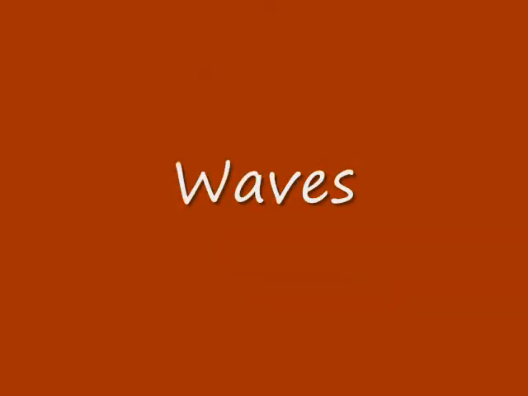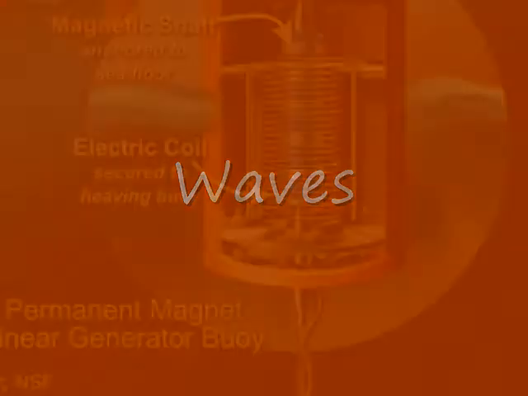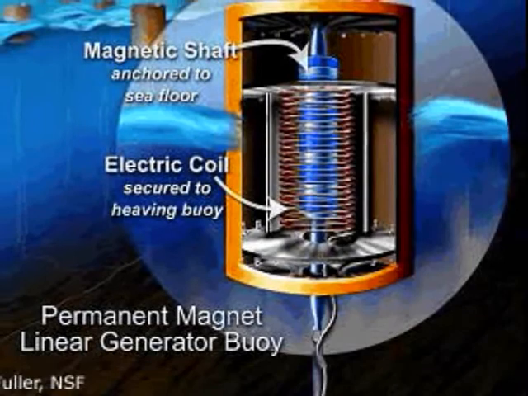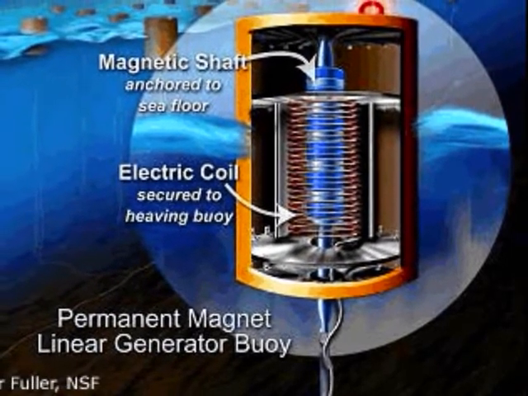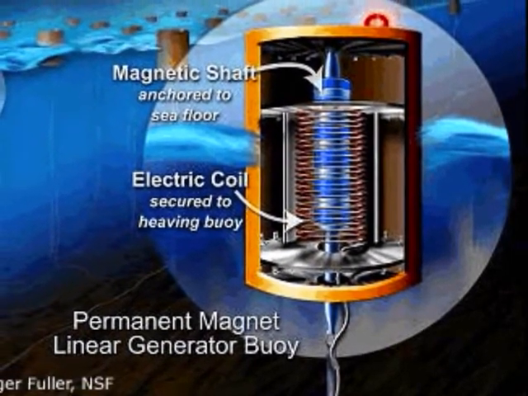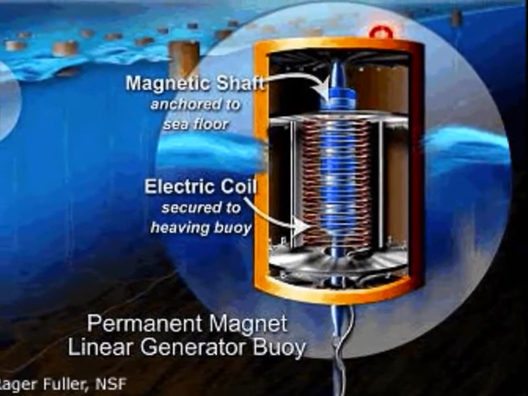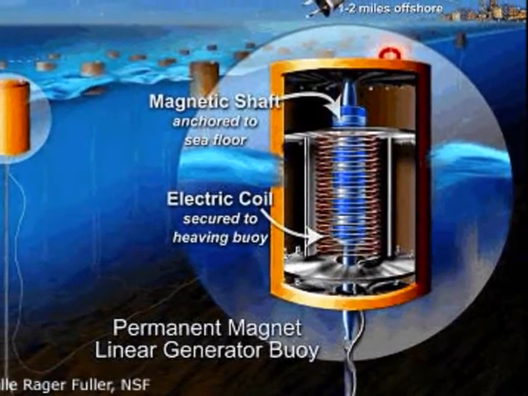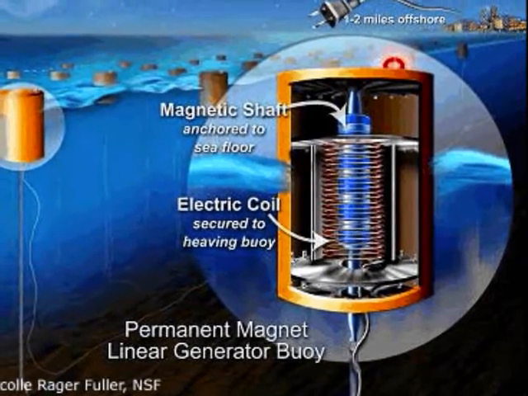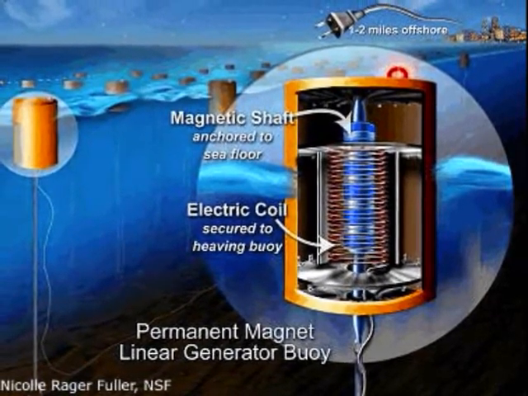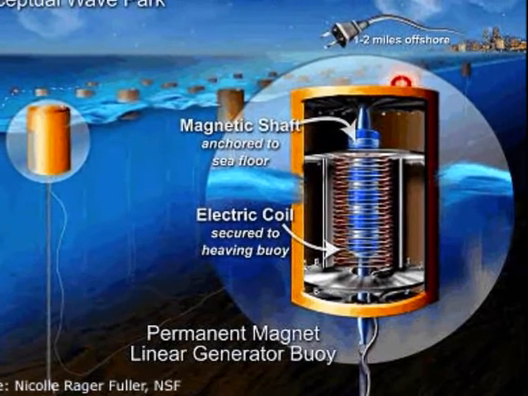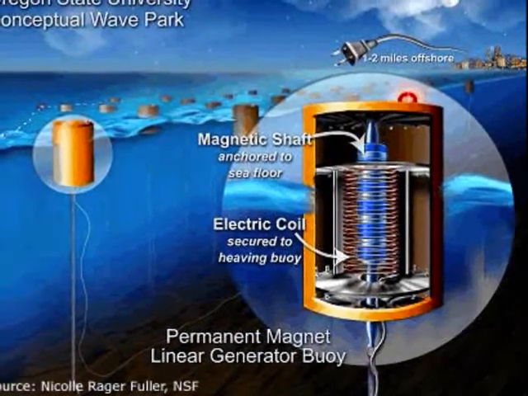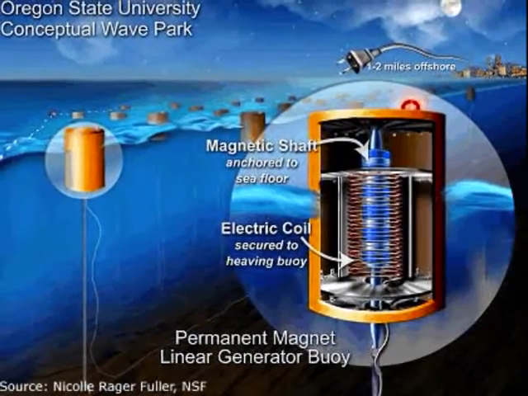Another source of energy which is actually related to the wind is called waves, and that's because waves are what cause the waves on the surface of the water. So we've been able to capture the energy of waves by simply taking a device that floats in the water and is connected to the ground underneath, and then as the waves move up and down, it moves a coil of wires around a magnet, and as it does so, it creates an electric current. It doesn't produce a tremendous amount of current, but of course we can create these wave farms where we produce large amounts of current by having a large number of these.